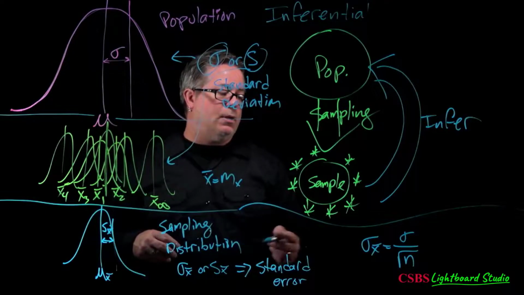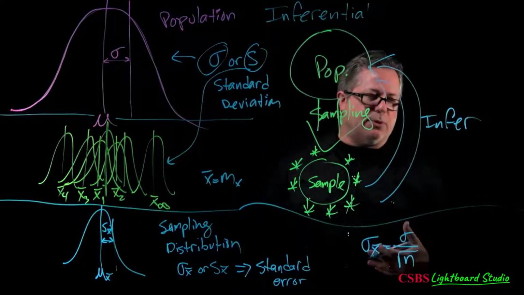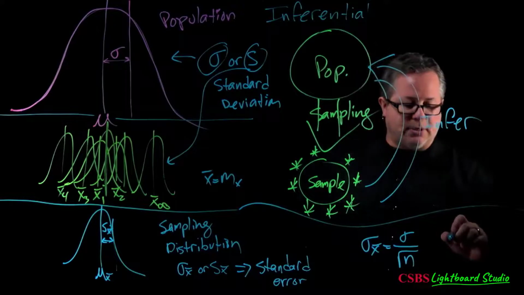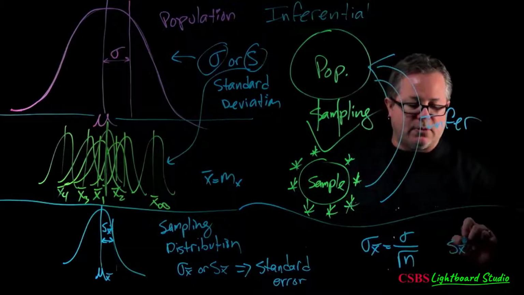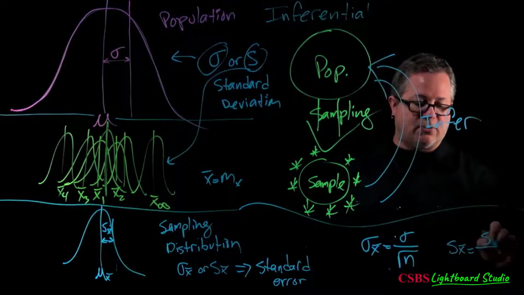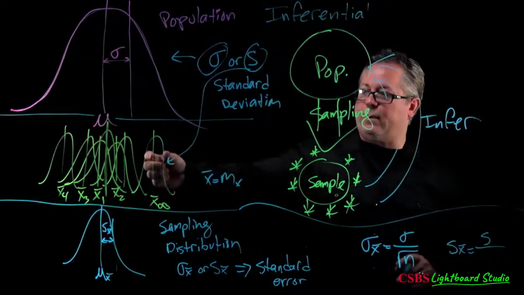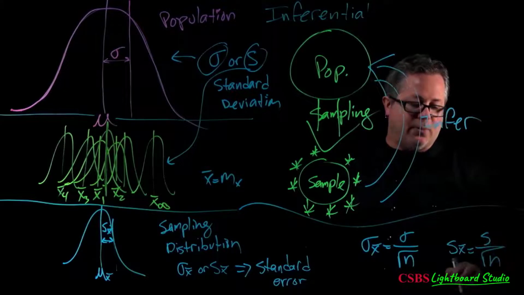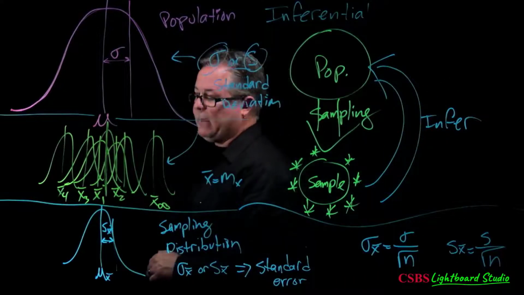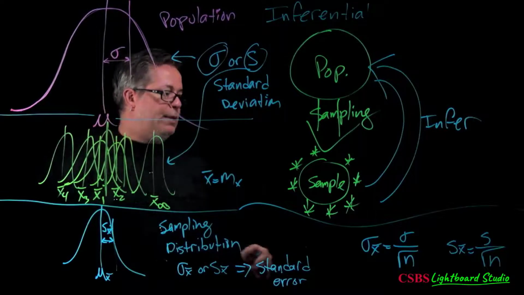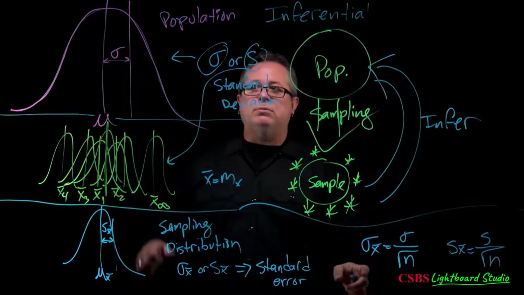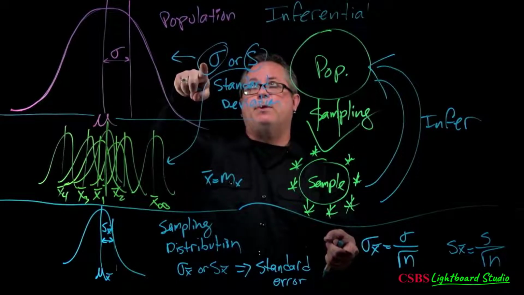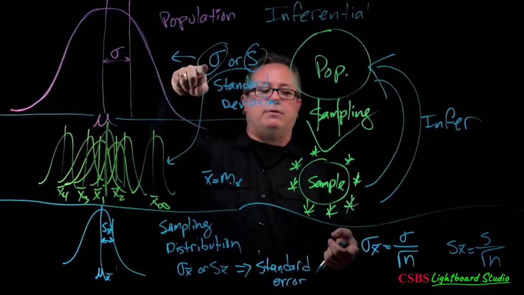Okay? What if we don't know sigma? Sometimes we don't know the population value. Well, the same thing applies. I have S sub x bar, which means I take the S from my sample, the one we get from actually pulling out a sample that we're going to use. We divide that by the square root of n, and we can get our standard error based on the sample standard deviation. The sigma-based ones are better, more reliable, because they're directly from the population. We don't have to make an inference about it. We just have it. They're there.